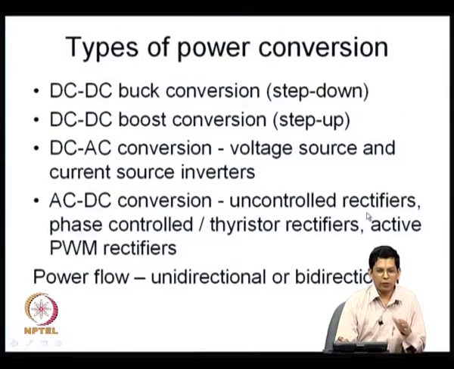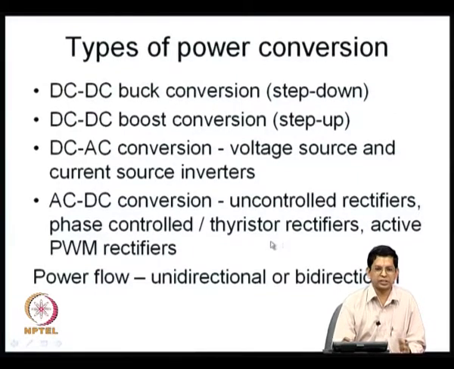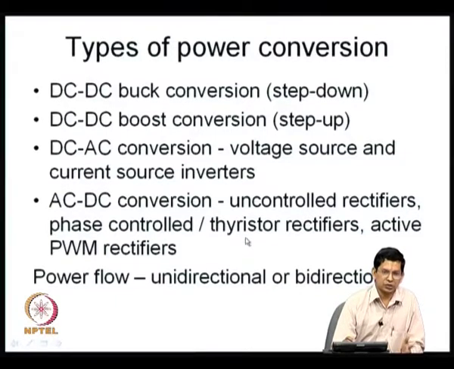Now, if you want to vary your DC voltage available, what you do is you go for phase control rectifiers which are thyristor based rectifiers. Instead of using diodes here, you try using thyristors now. With thyristors, you can control the phase angle, what is called as the firing angle, and you can achieve different values of DC voltage level. So, you can vary your DC that is available with a fixed value of AC using such converters now.